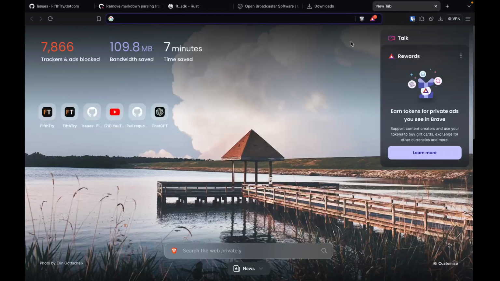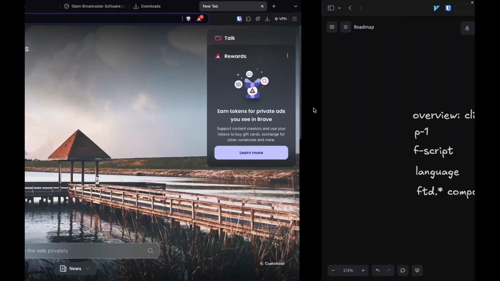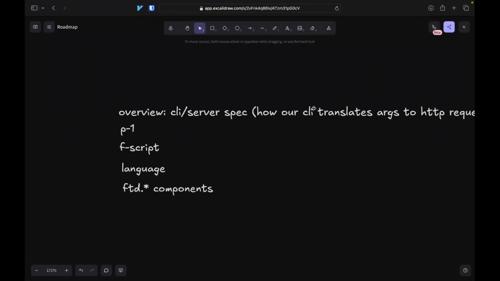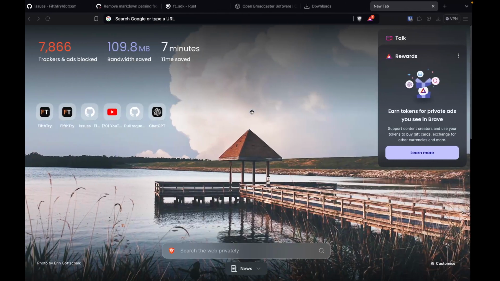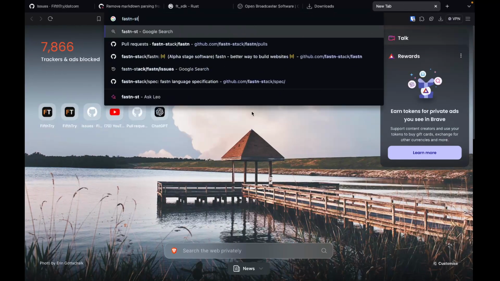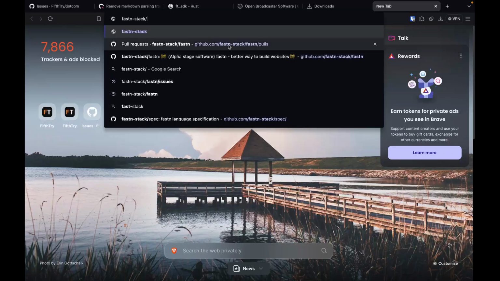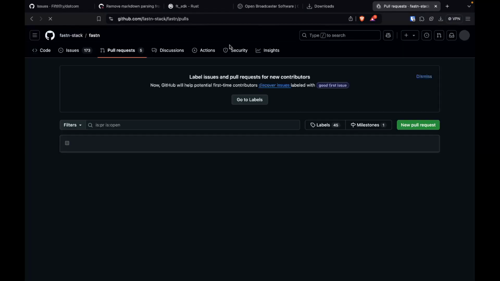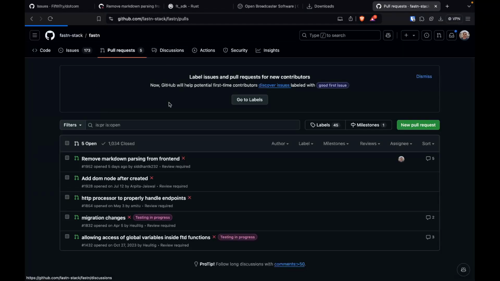So Amitu and Arpita and I have been talking about the 0.5 release of Fastn, and we have had so many discussions and some work on the spec that has been going on.